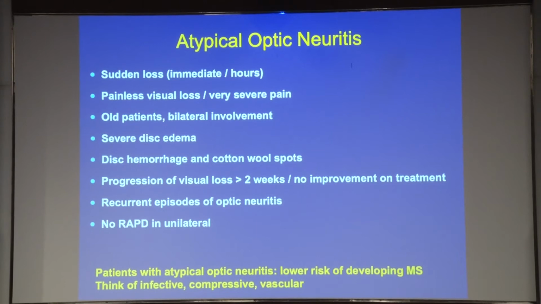Now, the reason why we are classifying it as typical and atypical is just to give us a starting point to understand etiology. Typical optic neuritis presentation is more likely to be demyelinating in origin. Atypical optic neuritis is most likely not demyelinating in origin. It does not mean that demyelinating optic neuritis cannot present atypically. In children, we do see it appearing bilaterally, and anything can happen. But it's giving us a starting point of what we think the cause may be.